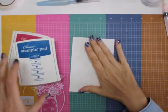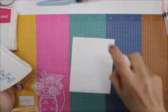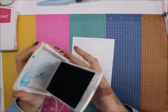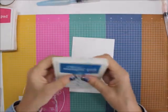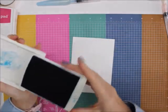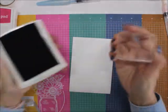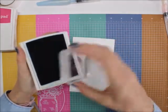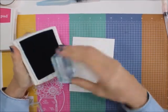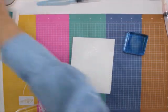So I'm going to take the watercolor paper and I'm just going to spritz it with water, okay? Then I'm going to take the ink pad. Now, the old ink pads, I can usually go like this and get color into the top. But the new inker pads, I can't. My fingers just aren't working. So I am taking just a block and I'm getting some ink on that block, okay? And I'm going to do that with all three of my colors.